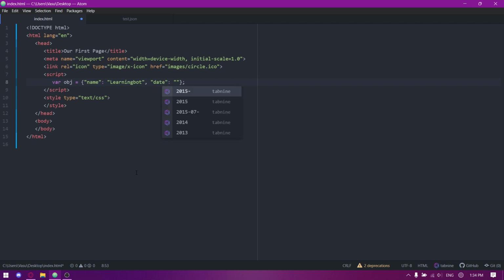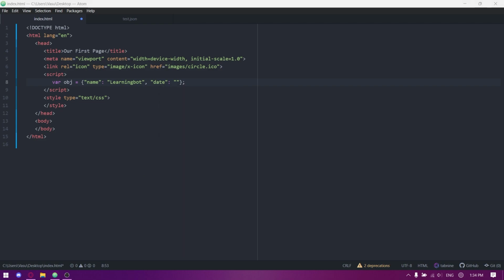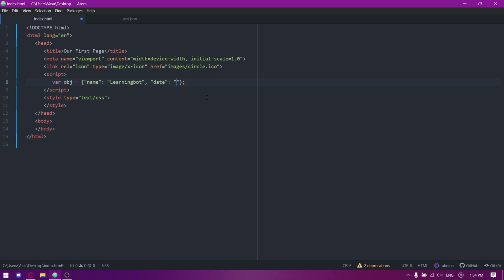You cannot store date values, or you have to convert them to a string or something. So let's store it as today's date, which is the 12th of January 2023. There you go. And like this, we have a JSON object.